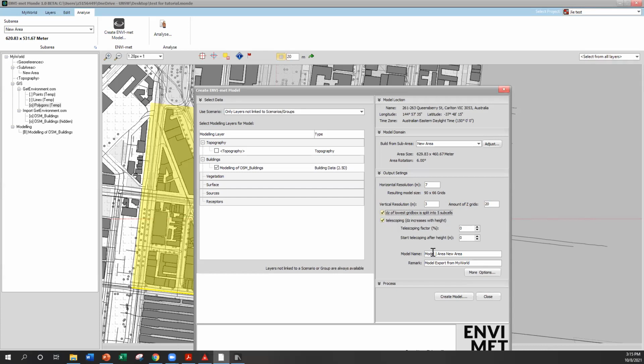Do you know what they are? We allocate more grids on the bottom. Do you remember the meaning of these two when you were watching the videos? You can see here, the DZ of the lowest grid box is split into 5 subcells. What does it mean?